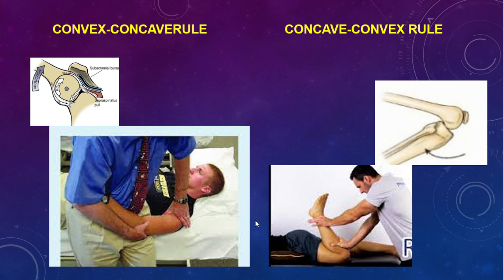But if you look at the diagram on the right-hand side, you see the therapist is pushing the knee into flexion and is pushing on tibia. And tibia is concave, so it's moving concave, not convex. So the more he pushes on the concave bone, at the end of his effort, the patient is still going to gain flexion. So that is to say that when the concave is moved on convex, both the movement and the gliding will take place in the same direction.